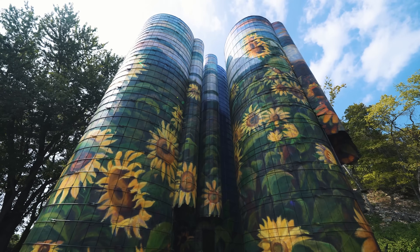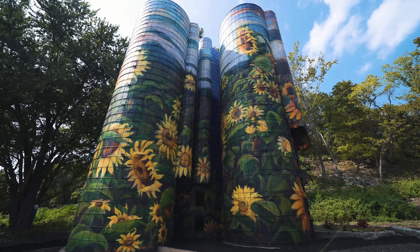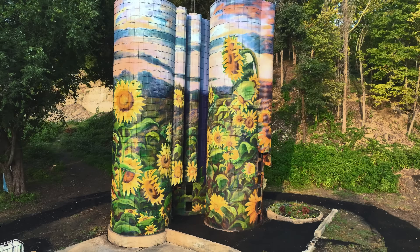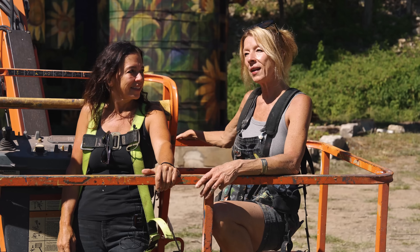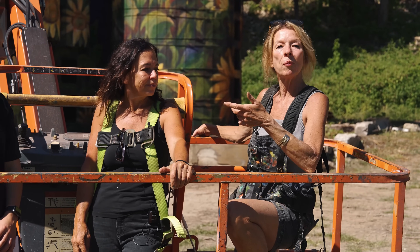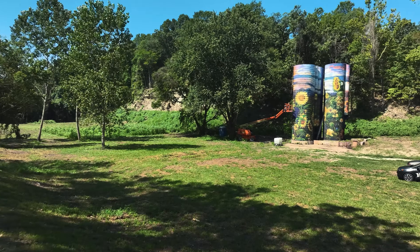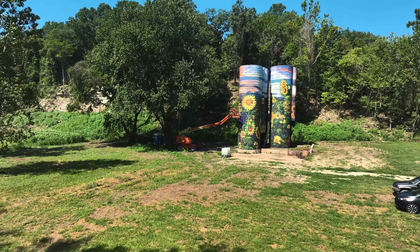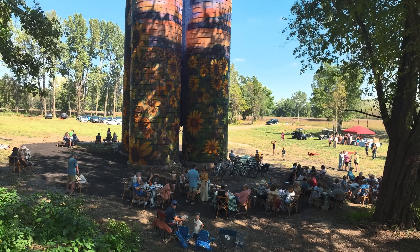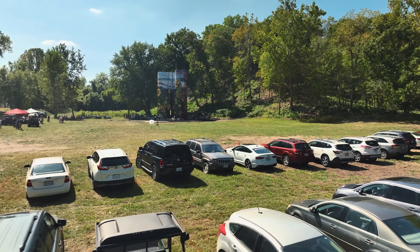What would you say, as an artist, you personally have taken away from this experience? Every project is always unique. It's always fun to do something original, but the silos was a different challenge. And the fact that so many people came by and really embraced the project — that was pretty great. We didn't expect people to see it, but the community has come by and just been so supportive, and people drive out to see it.